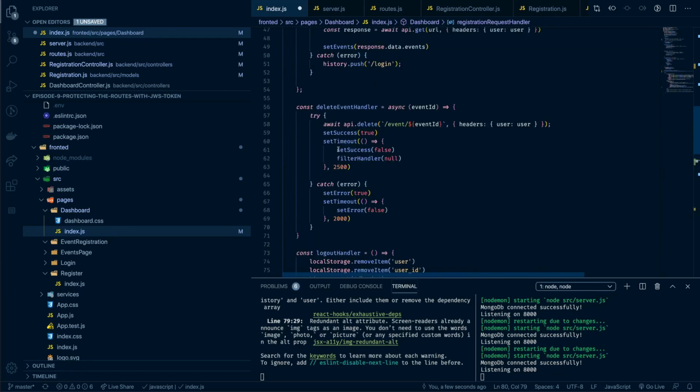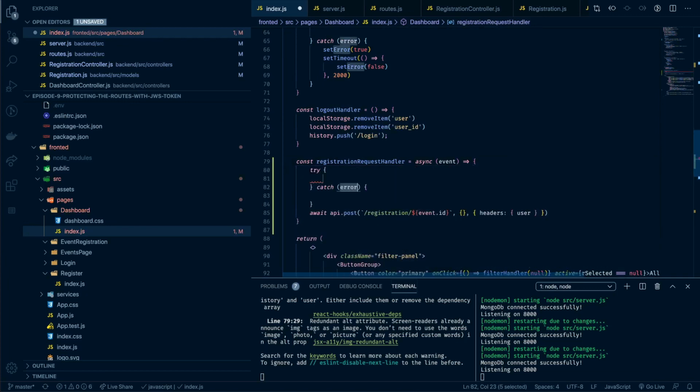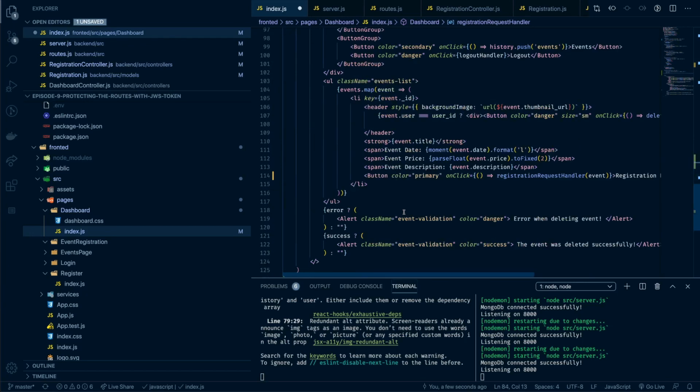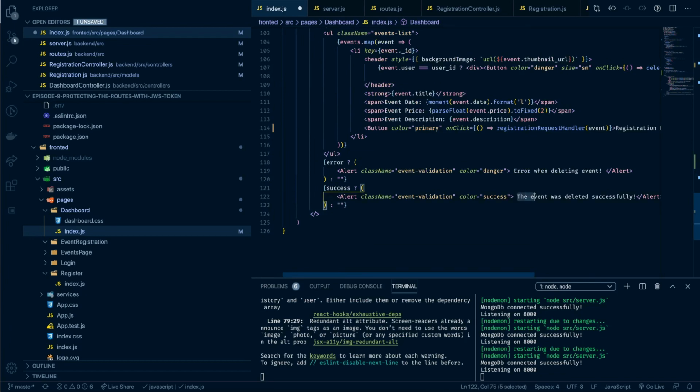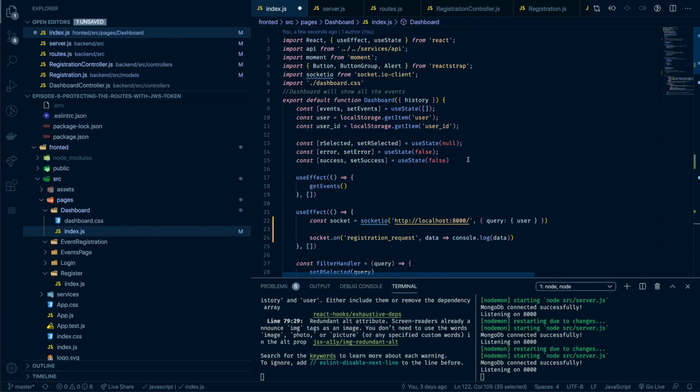Basically what we can do here, we can use the same approach. We can use try and catch. So let's do that. Try and catch. Then we can move this here. If something goes wrong, we can also create a custom message that we don't have yet. So what I will do, I will come back here.